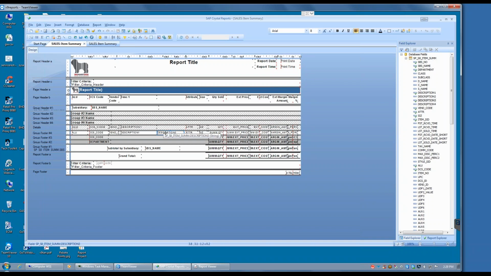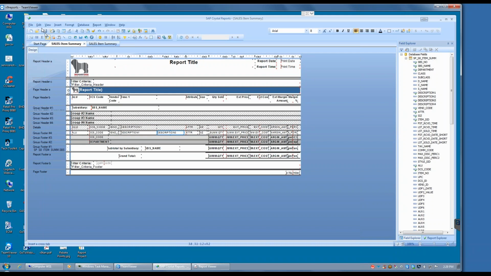Okay, so that can be handy for a lot of things. It's just a little trick that we teach people when they're first learning. It saves a lot of time. So anyway, if you are replacing a field, resizing things, moving them around on the detail line, that's a pretty simple thing to do.